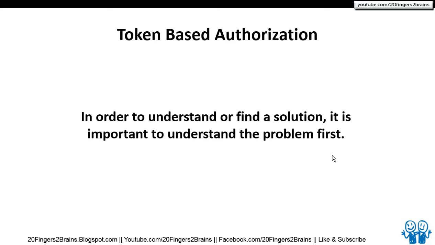By now, you must have noticed a quote on the screen, and it says that in order to understand or find a solution, it is important to understand the problem first. So we are going to follow this quote and we will try to understand the root problem first, and then we will see how token-based authorization solves that problem.